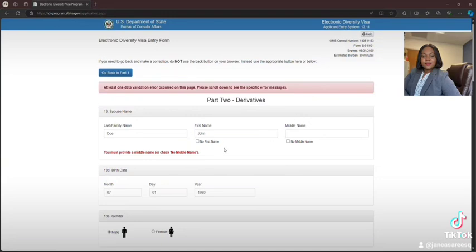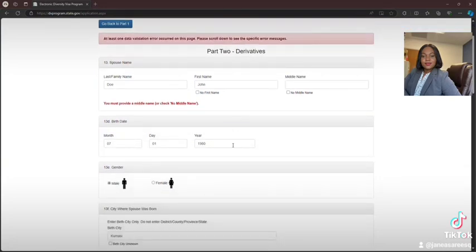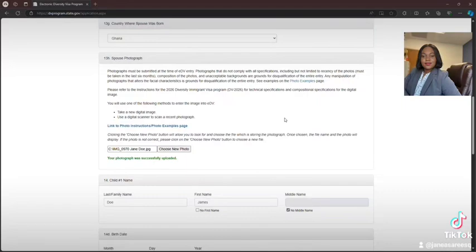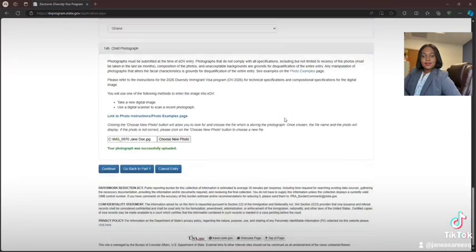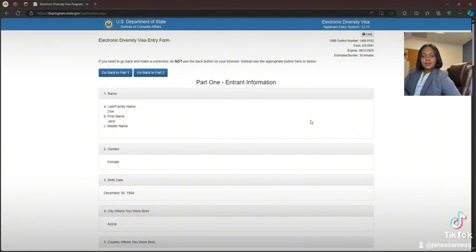We do have an error, so that tells us to go back and look at our application. Okay, so we forgot to indicate whether John Doe has a middle name or not. And so we will go ahead and check that off to let them know that John Doe does not have a middle name. Okay, so then we go back down and then we hit continue.